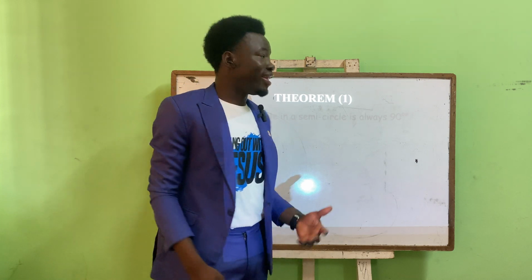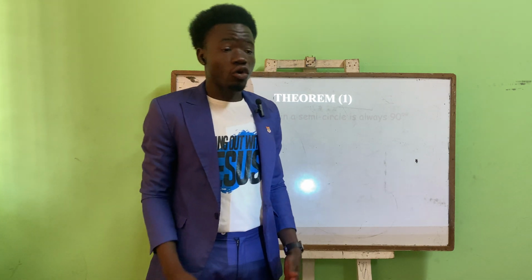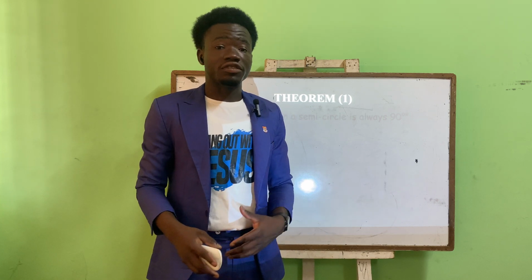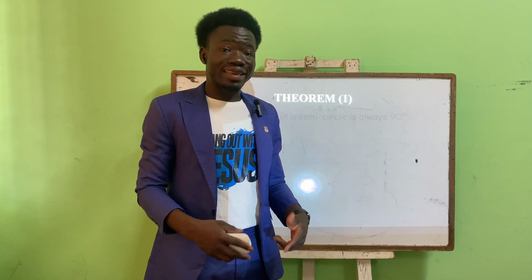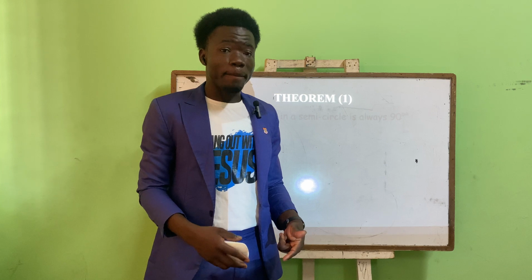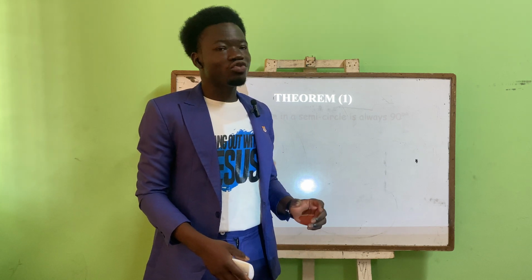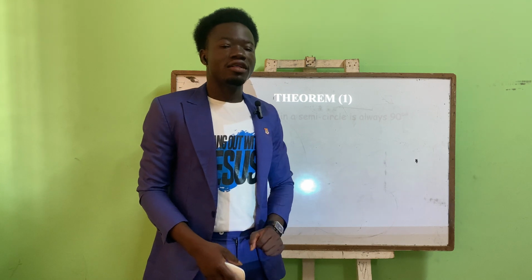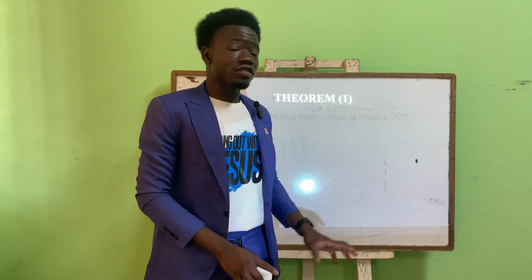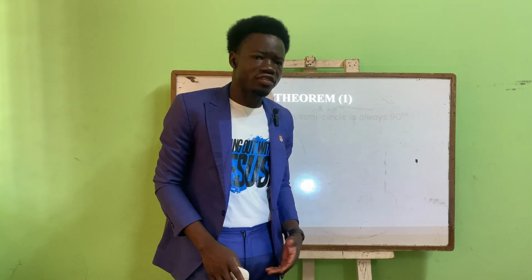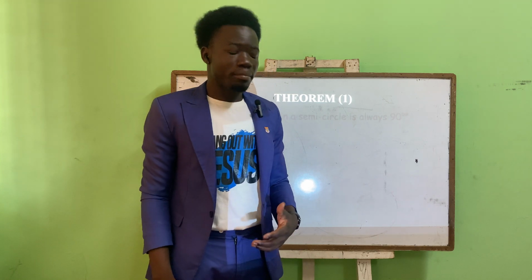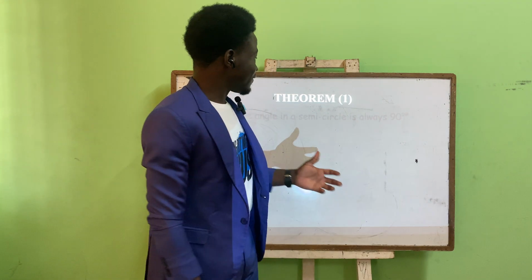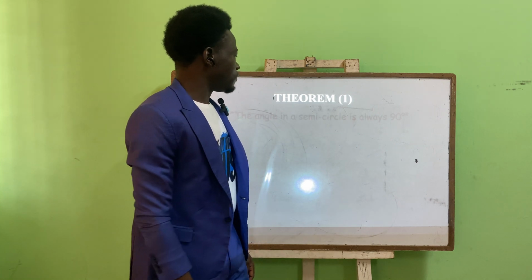Why do we need to learn about the theorems? Because in the whole circle theorems, or plane geometry 2, we are dealing with reasons and properties. So we don't do rigorous working there. We only apply the theorem to answer the questions. So every answer you give, you must be able to provide a reason. And that is the more important reason why we have to get the meaning of this theorem.